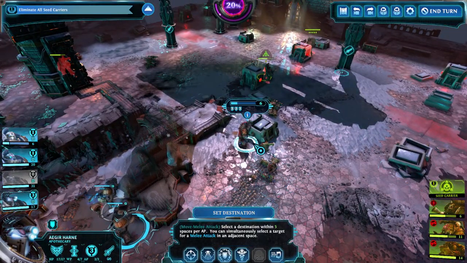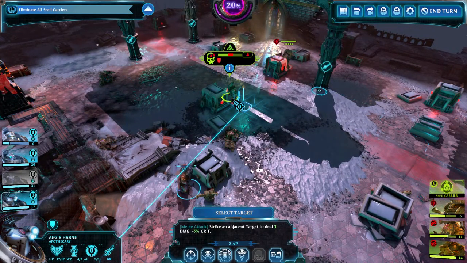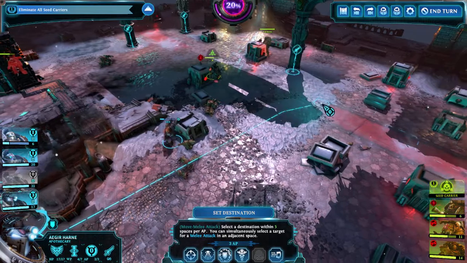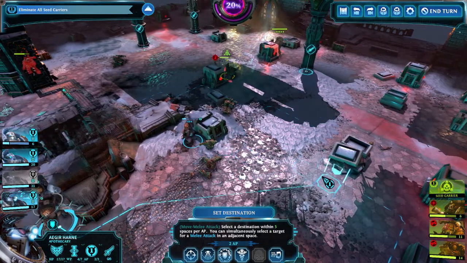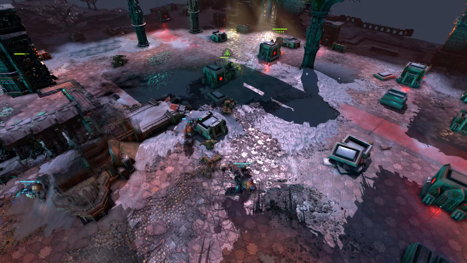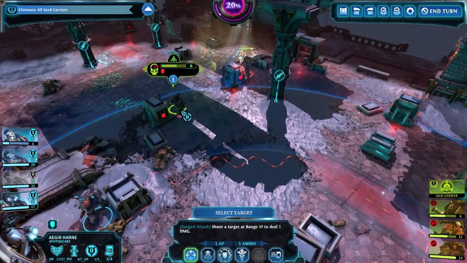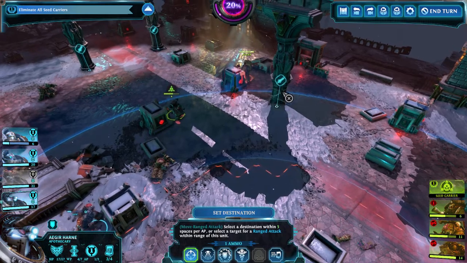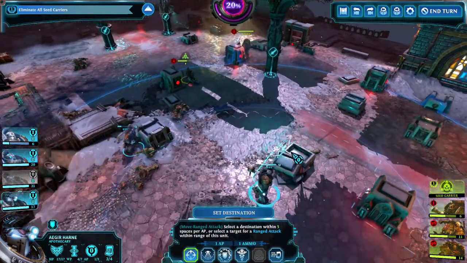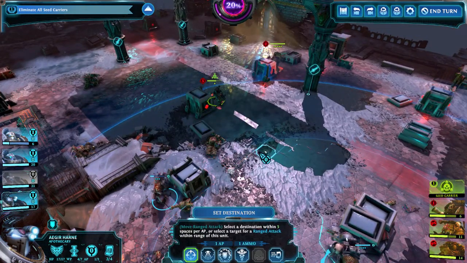So I could run in and do a heal, or I could start smacking people around. I kind of want to shoot this and knock it down. That's doable. So, oh, that's close combat. I was thinking I could shoot that. I'm not paying enough attention. I tend to do that. All right.